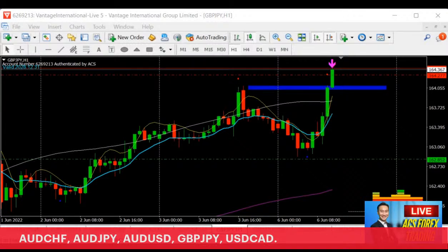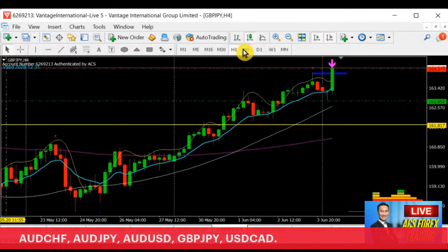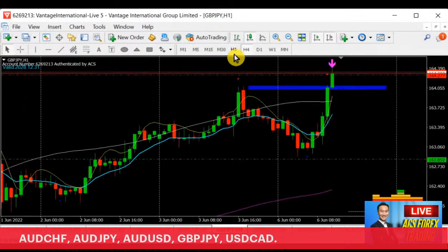Thank you so much. All right, so right now, what we are looking out for? As we can see now, pound yen is actually, wow, a surge, and now it's still struggling. Still pretty fine, we are still in the range. So I think still pretty good, not so bad. I'm just waiting.